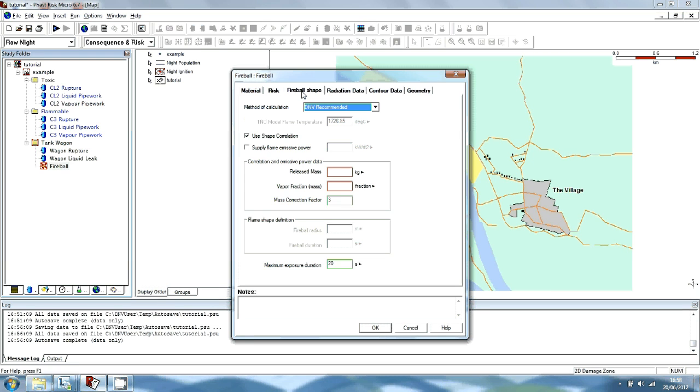And then on the Fireball Shape tab, set the release mass to 22.2e to the 3 and the mass vapor fraction to 0.25 and OK the dialog.